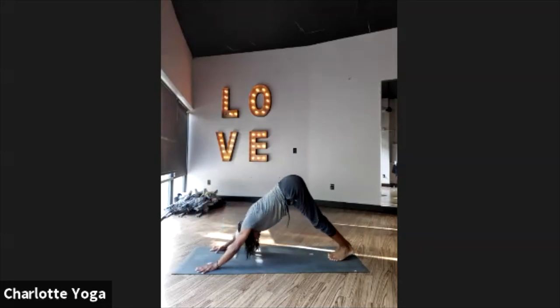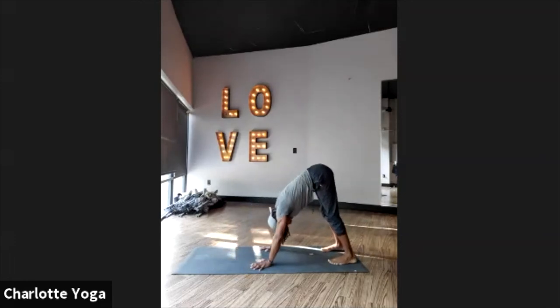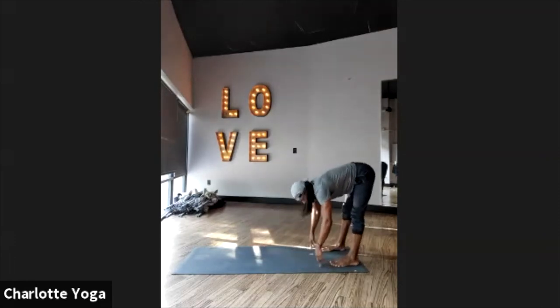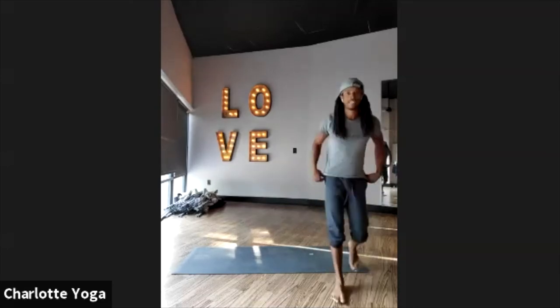And then from here, you'll just walk your hands to the back of your mat. And we'll all meet in that rag doll at the back of your mats. Feet apart, hips distance. Grab opposite elbows or let your arms hang down by your sides. Let's say 5 breaths in and out here.